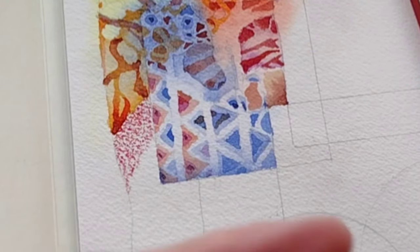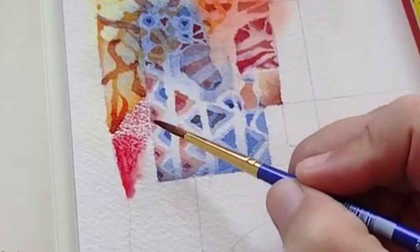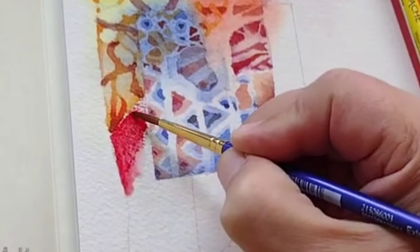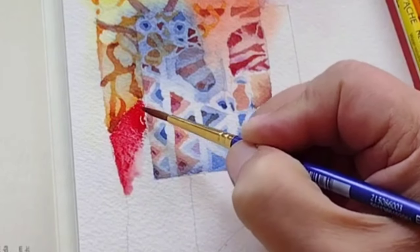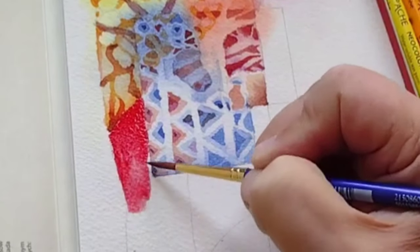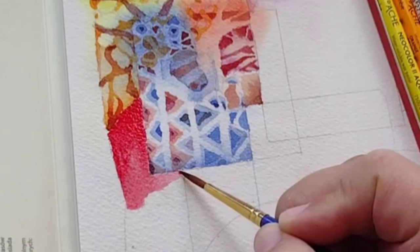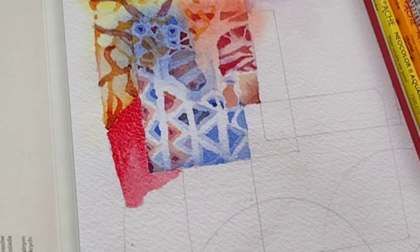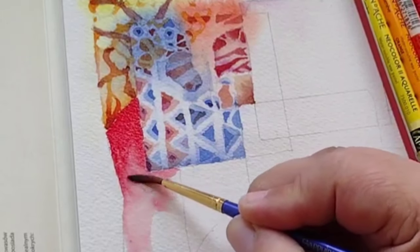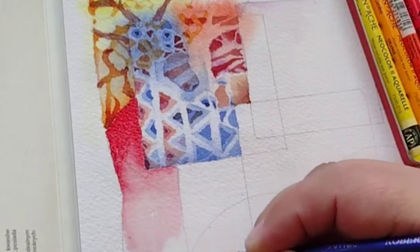So I have some water over here, so you see how the water activates the Neocolor IIs, because it's kind of cool. And if you go over the border into another shape, don't worry. It's a matter of having fun and exploring your supply.